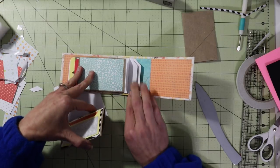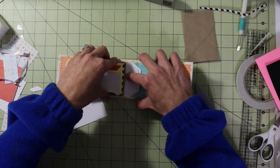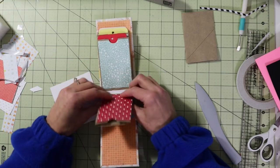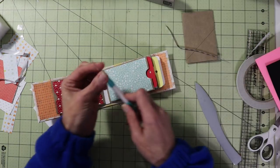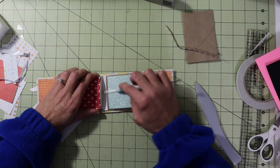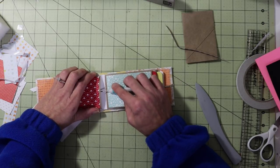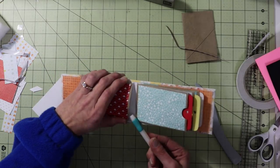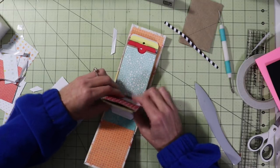All right now we can go in and put this in our book. I'm going to open up the bottom — we already took the tape off — so I'm just going to open that up and push it in there, get it down as far as I can. Before I push it down, make sure it's straight with the other pages. I'm going to stand it up and give it a little rub down here to make sure that's really stuck. Flip it over, take a little pick and come in here and get that tape off. Push it down and squeeze it together to make sure they're stuck really well.